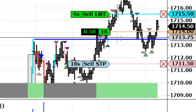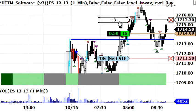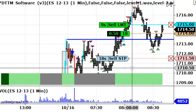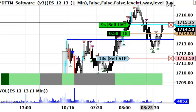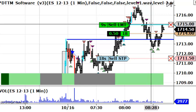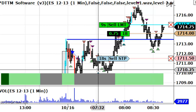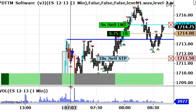15.5. I think I will bring this order down, because I've got 18 on here, I think I will bring it down to 15 even for that first objective. I think 15.5 might be stretching a little bit. We did have this nice deceleration right in here, and that's at 15.25. So 15.5 would be a tick above, 15 even would be a tick below. So that just gives us a point on the first half of the position, but that's okay. So I brought it down to 15, and hopefully we can get filled here in a moment and make an adjustment.